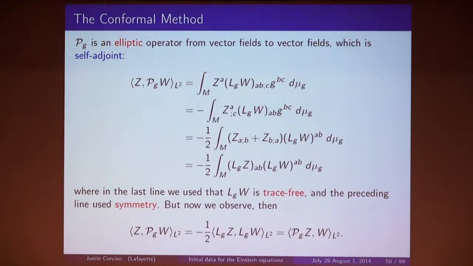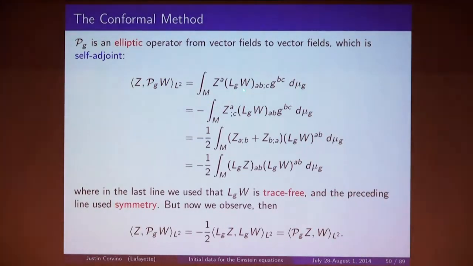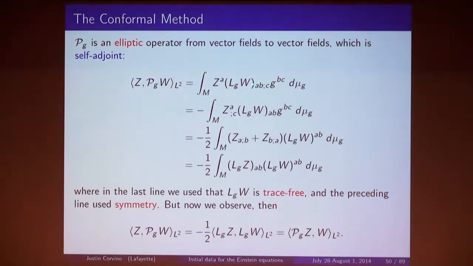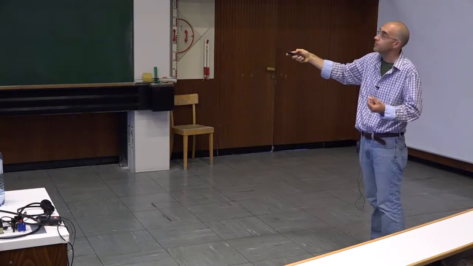All right. So if you put W in here, you get the first line. And I'll go back a slide. So this argument used the fact that LW is symmetric and trace-free. So you could put, in for LW, any symmetric tensor S that's trace-free. So we have LW, we have the divergence of it. So really what we proved is that Z, a vector inner product with the divergence of any trace-free symmetric tensor can be unwound like that. Okay?